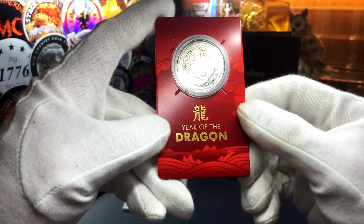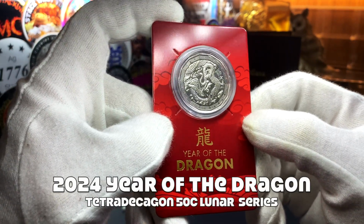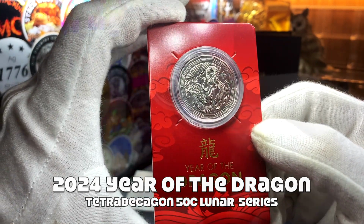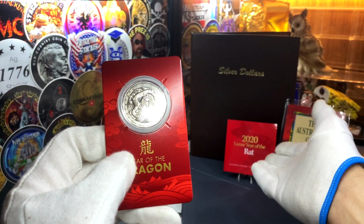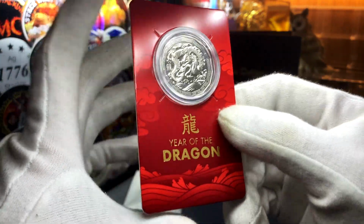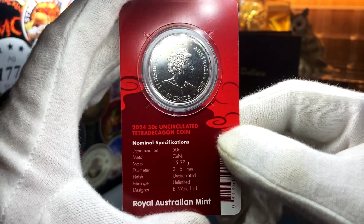Okay, so what we have over here is the 50 cent tetradecagon coin for this year, 2024, for the lunar year of the dragon. The great thing about these coins is the new packaging that they are in. Unlike the previous tetradecagon coins, which come in the folder, these coins are now issued in these credit-sized cards, which I think really looks nice.